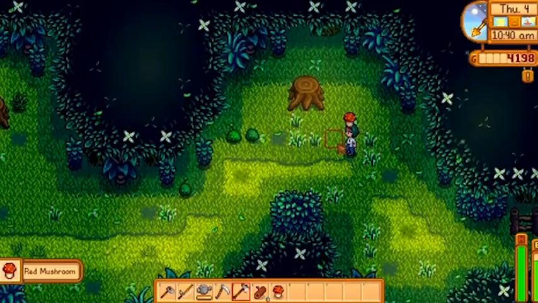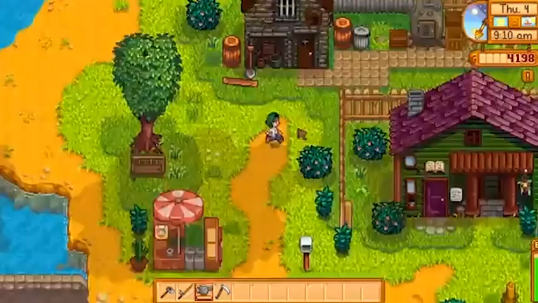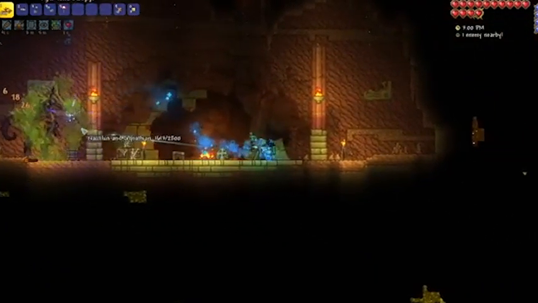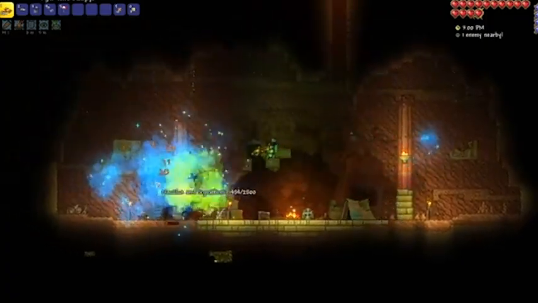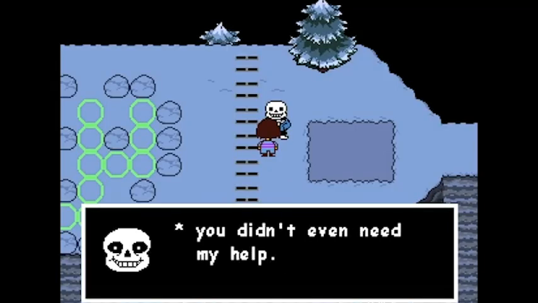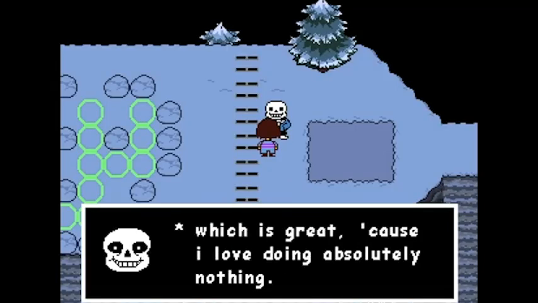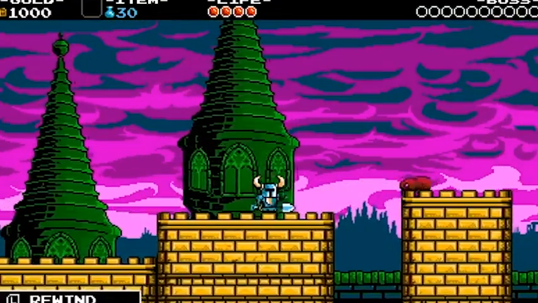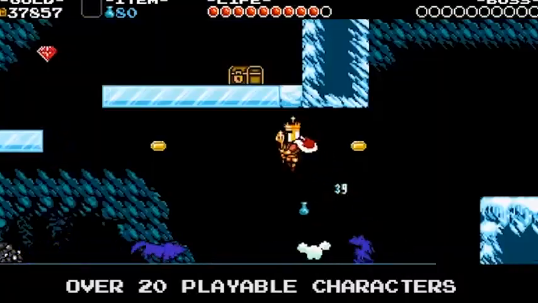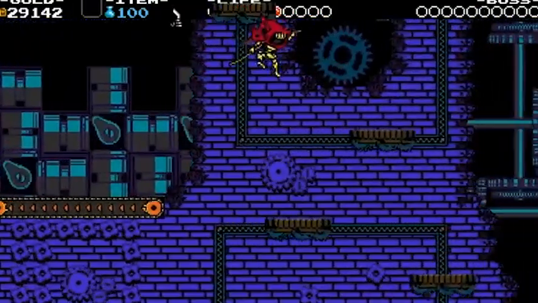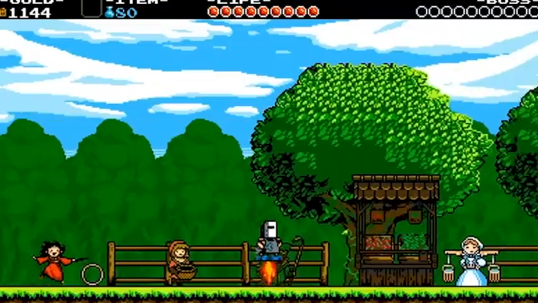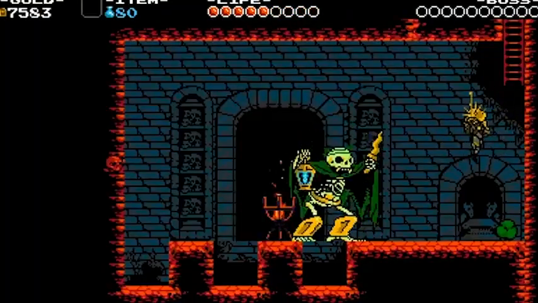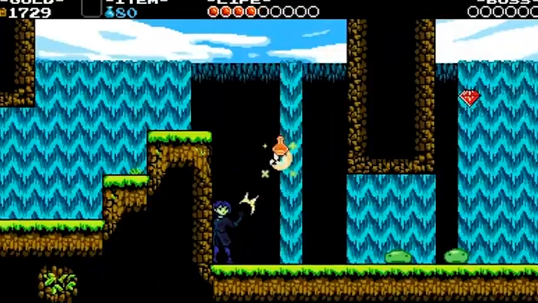Recent indie hits like Stardew Valley use pixel art to create a charming and immersive farming simulator. Terraria combines pixel art with sandbox gameplay for endless exploring and crafting. Undertale uses a unique minimalist pixel style to create a memorable and emotional experience. Shovel Knight perfectly blends retro aesthetics and modern gameplay, showing how far the pixel style has come. These games demonstrate the versatility and enduring appeal of pixel art, proving it's not just a nostalgic throwback, but a powerful artistic tool in its own right.